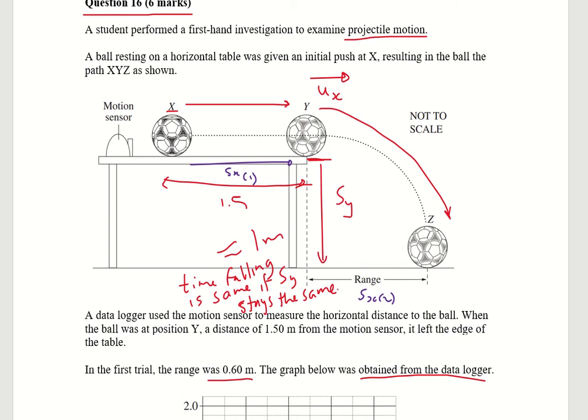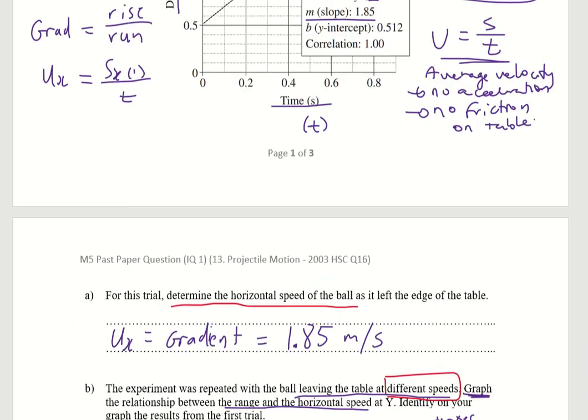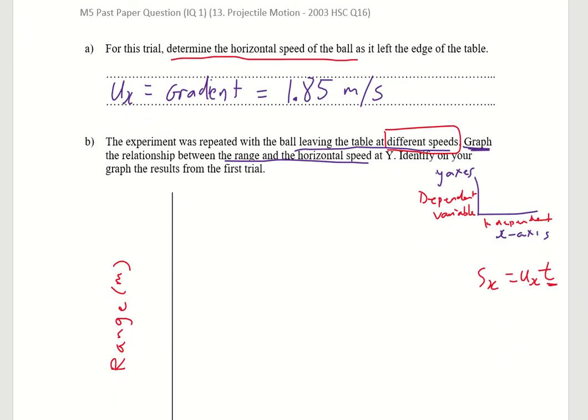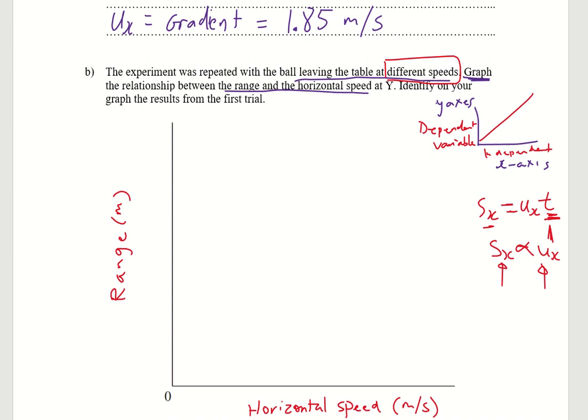So if I know that time is going to be constant, then I can show you a nice little thing. Let's assume that because time is constant, it's equal to a value of 1. So that means Sx is directly proportional to Ux. If Ux increases, Sx will increase with it, because t is constant, a value that's not changing. To maintain the ratio of this equal sign, if Ux increases, Sx has to increase with it. So ideally it should be some kind of straight line sloping up like that, because that's a linear function if they're directly proportional.